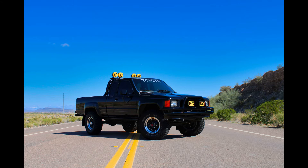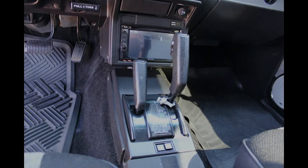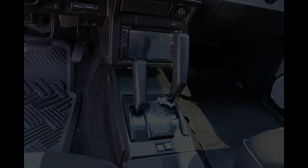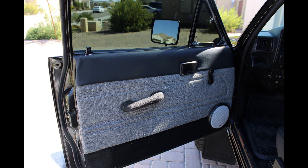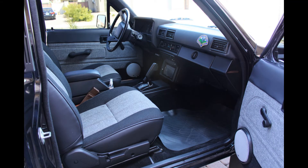It was found in California. When I bought it, it had about 83,000 miles on it — we believe they're original. Right now it sits at about 86,000; I've put about 3,000 on it. The few things I had to do were mostly tweaks, only a couple mechanical. The back was sagging a little, which is common with Toyotas, so I got the springs re-arched and that fixed the way it sits. Some of the light covers on the front and on the bed bars weren't completely correct, so I had a buddy with a sticker business make me something a little more correct. They're still not 100%, but they're right.